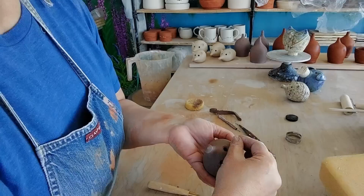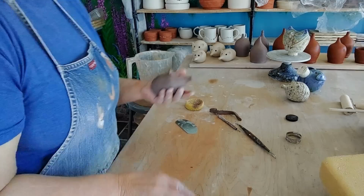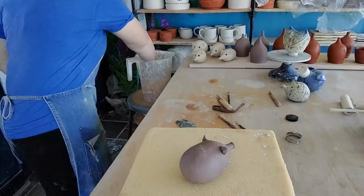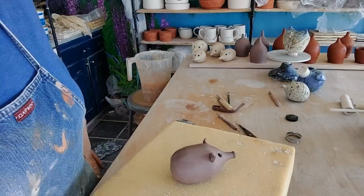Oh, seriously, how cute! All right, so the next step, actually, I've got a lot of these to do. I usually do all their faces first, because I like the clay to be leather hard when I do this next part. But this clay is pretty good.